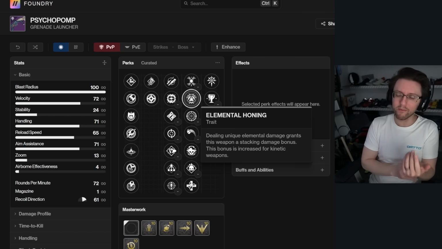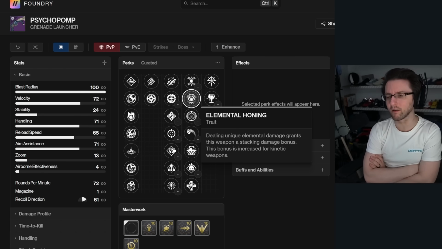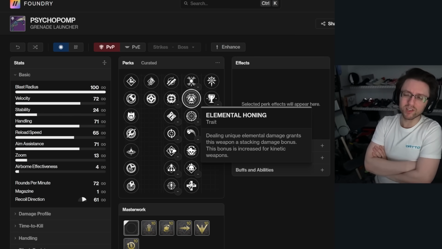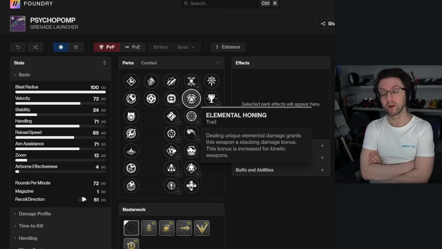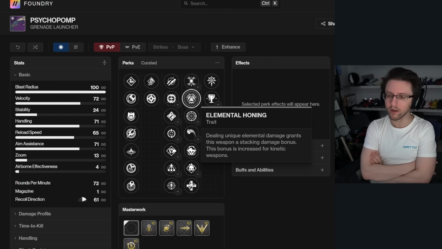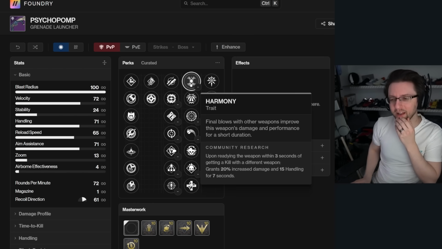We do have Elemental Honing here, but again, on this weapon in particular, I personally am not chasing this down. I think it's better suited for a workhorse kind of weapon, or even more like a power weapon. So maybe we'll go over that in a moment here. But yeah, I probably wouldn't go Elemental Honing. You could maybe even do a Harmony situation too.